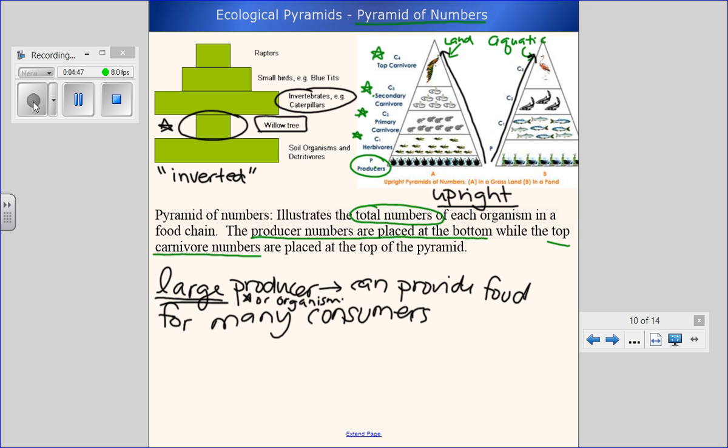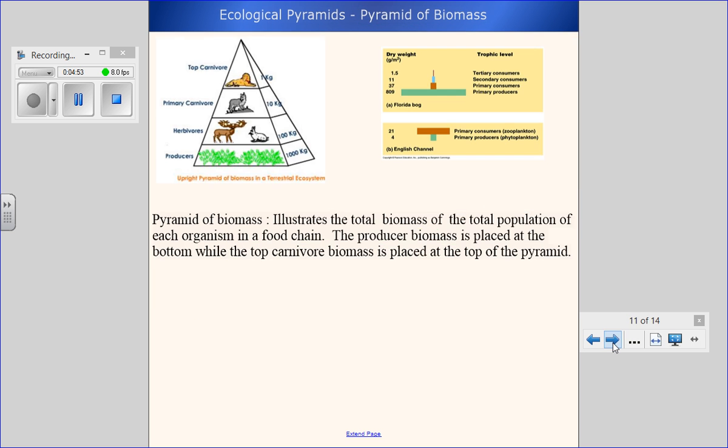So it doesn't work to always count how many organisms there are. So what's another way that we could represent a food chain with an ecological pyramid? Well, we could try something different. We could try a pyramid of biomass. This should get rid of the problem of not accounting for the fact that one organism could be very large, because now we're not going to count how many of them there are. We're going to measure what the mass is. That should get rid of that problem.